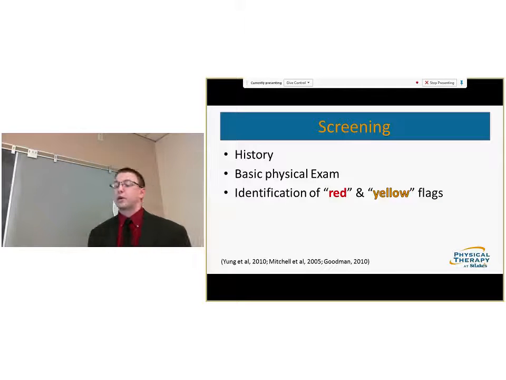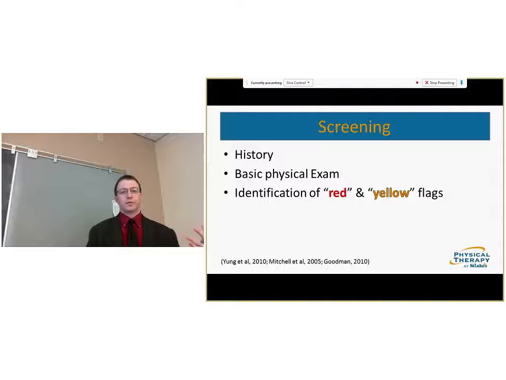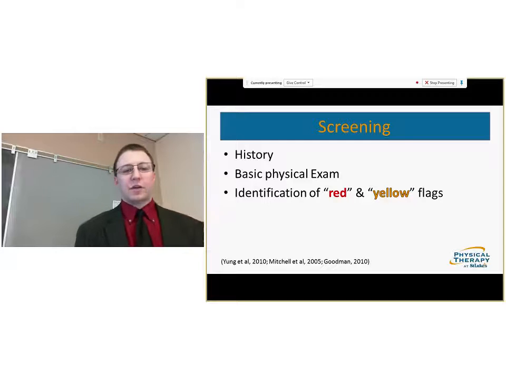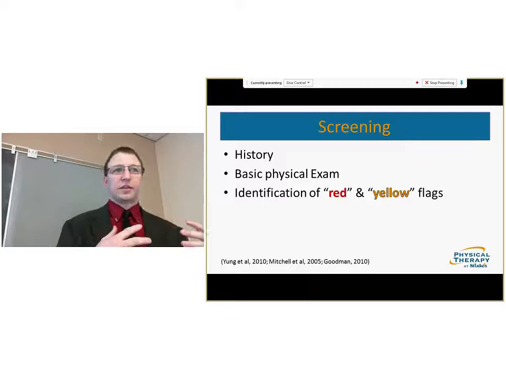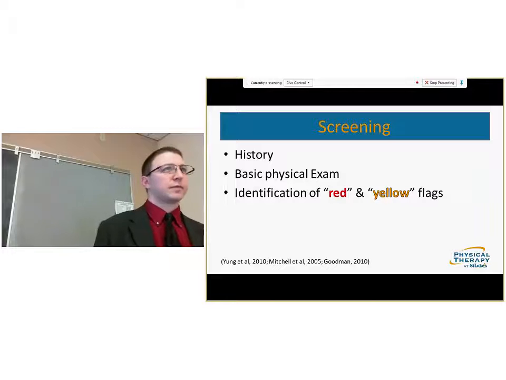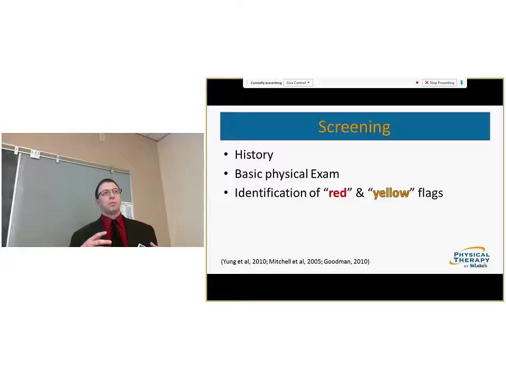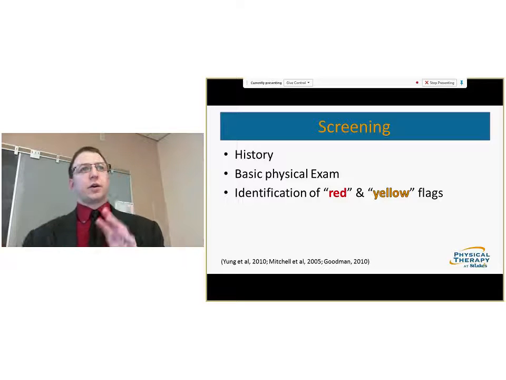History and physical examination findings are used to determine if there are signs and symptoms consistent with a musculoskeletal problem amenable to rehabilitation, rather than a more serious condition requiring further medical care. The identification of red flags that may indicate serious pathology such as tumor or infection is extremely important to identify early on. For the shoulder, pathoanatomy does drive prognosis more than it does for the lumbar or cervical spine.